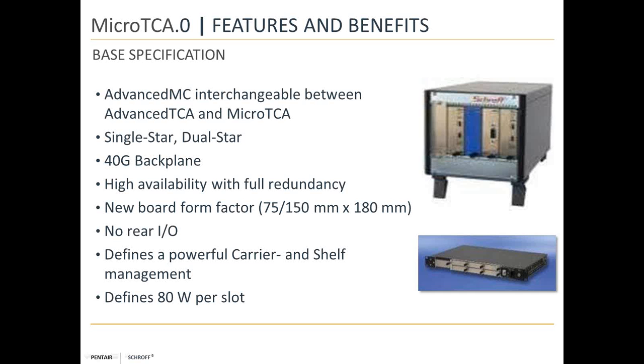It supports the same data transport mechanisms defined in the Advanced MC subspecification, so it supports PCI Express and Advanced Switching, gigabit Ethernet, storage interface, and Serial RapidIO. However, no rear I/Os are available, so the power input and all the modules will be inserted from the front side. And the specification defines a powerful carrier and shelf management system, as well as 80 watts per slot in the NEBS environment. MicroTCA uses the management structure of Advanced TCA with the latter's defined shelf and system management and the carrier management of Advanced MC carriers.